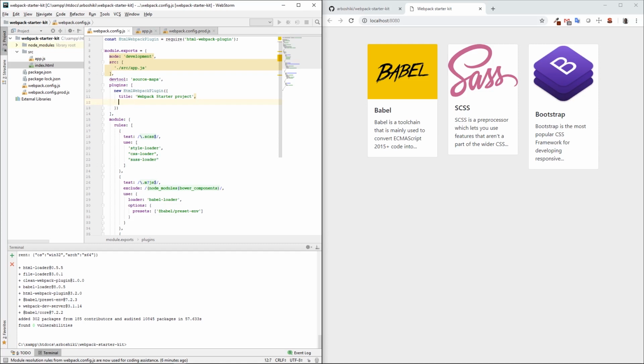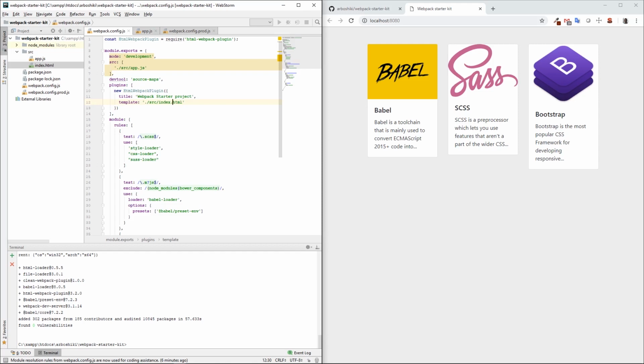Okay, and I'm specifying the template that I want to use for this Webpack plugin. So here, just writing template. Oops, template is under source index HTML. Source index HTML.